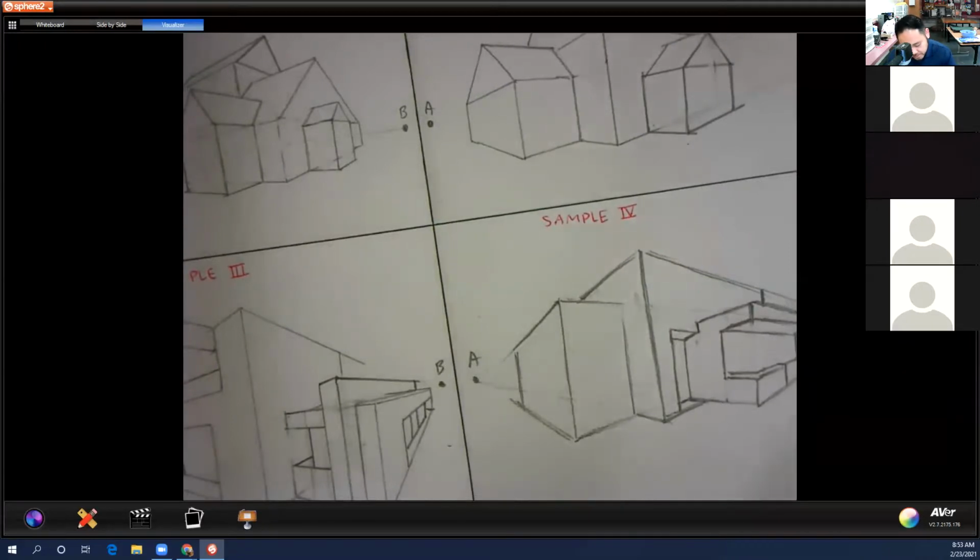We have this cutout here if you want that. I'm just making it up as I go along.